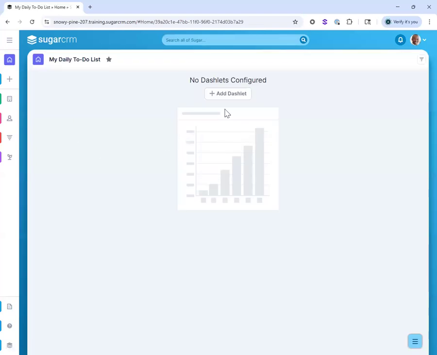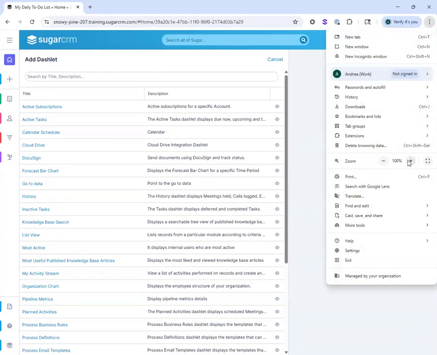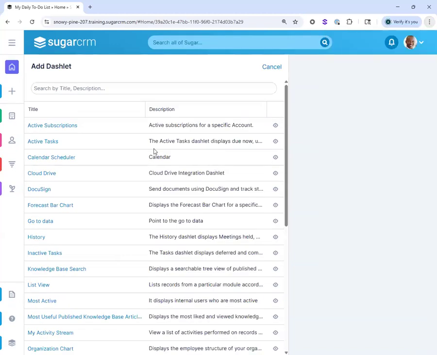Okay, so I'm going to add my first dashlet. So I'm just going to hit the button at the top. Okay, and this drawer pulls down from the top of the screen. Goes pretty fast, but it's called a drawer. I'm going to increase the font size here a little bit, the zoom, just so you can see what options you have available. I recommend that you check out all of these. There are some things in here I think are valuable that may be hidden that you didn't know even existed. I'm going to hit the most popular ones that people use all the time, but like I said, I recommend that you go in and check out some of the other ones that exist.